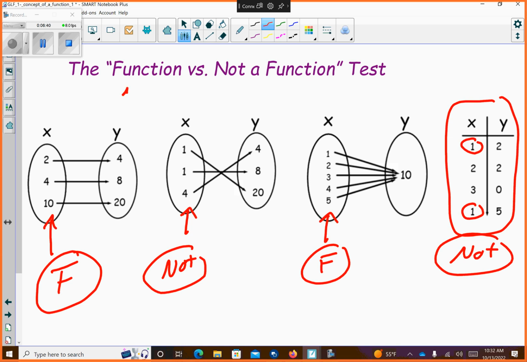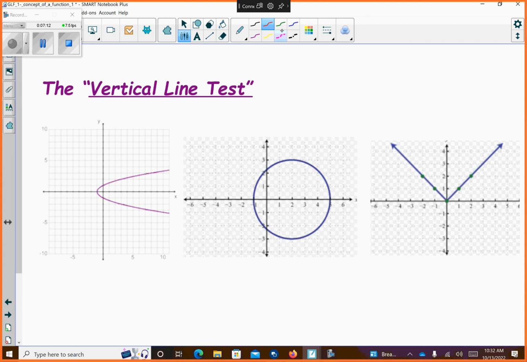All right, I think everyone will like this: the vertical line test. If I draw a vertical line through any of these values, so those first two, notice it crosses twice. Vertical line, straight up and down. This is not a function, and this is not a function, because if I found those exact points, I would have a repeat of my x values. But notice this one. I can draw a whole bunch of vertical lines here. The vertical line never crosses the picture more than once in any one vertical line. So yes, this is a function.